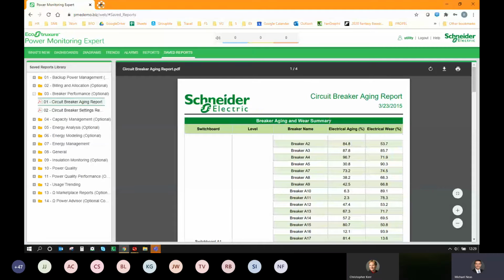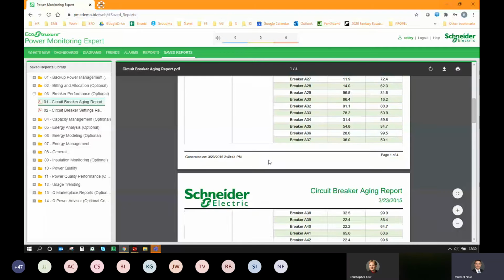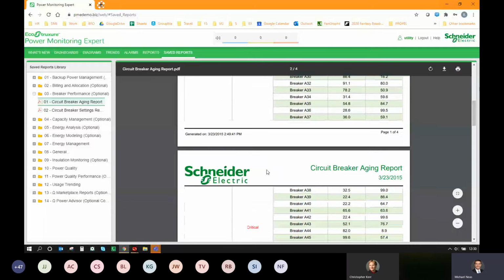So what we have in the breaker performance is a circuit breaker aging report. So if you're bringing in breaker information, basically it has a look at your switchboard here, the level that it's at. So some of these, it could be minimal, moderate versus critical.